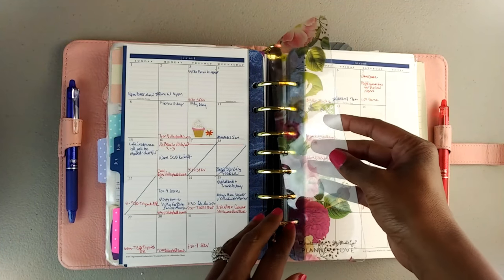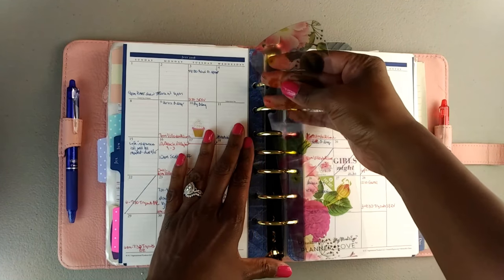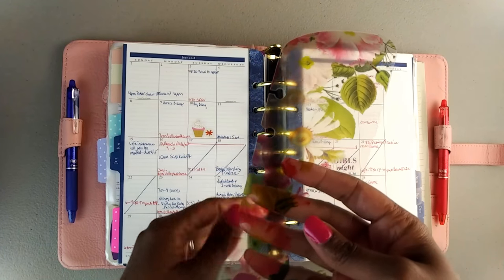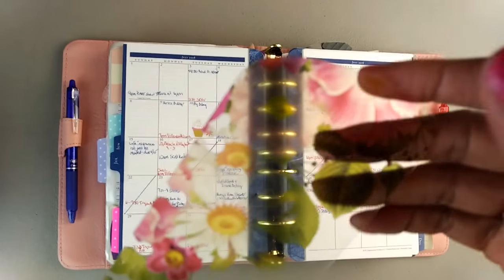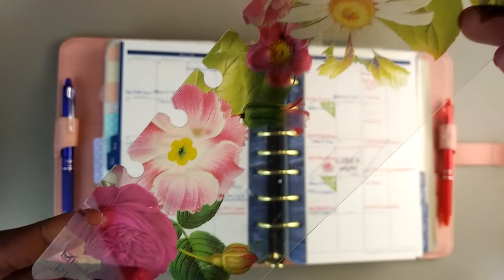Here I want to show you how a typical month looks. By the way, this is another page finder. This is the Botanicals Planner Love page finder. It's very, very pretty.